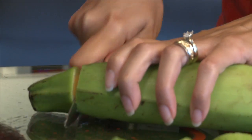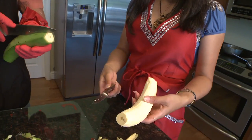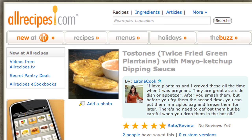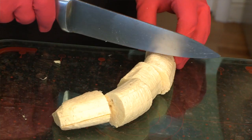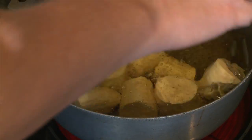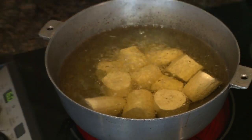All right. Now that we've got our plantains peeled, we'll start on our first appetizer, tostones, which is kind of like a flattened plantain chip. So we're gonna cut about 1.5 inches long for tostones. So about there is good. Next, just fry the pieces in some oil. And how long do they stay in there? Well, I'll say about 5 minutes or so.